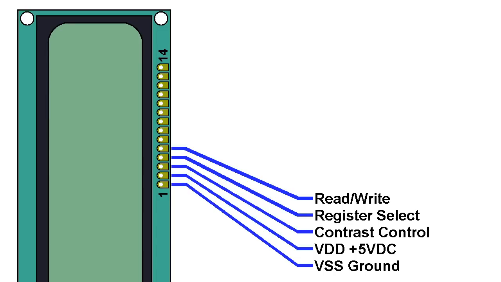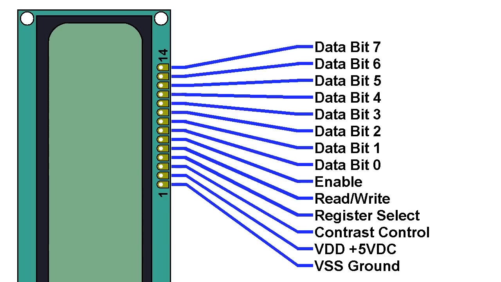Yes, besides just sending information to the screen, you can actually read information from the screen. You have to pull it high for reading or low for writing. The next pin is the enable pin — I'll come back to this in just a minute. The next 8 pins are the data bits 0 through 7, which represent an 8-bit binary number. All of these pins need to be set either high or low. So back to that enable line — once you've set all of the other pins exactly how you want them, you set this line high and that will feed all of the information into the screen.